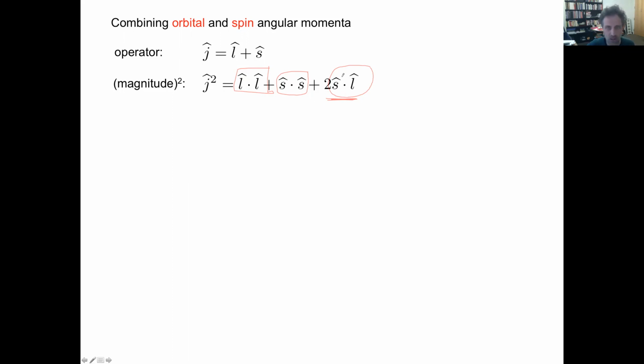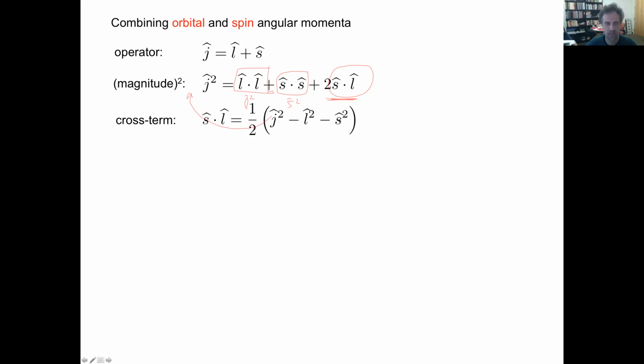So what I'm going to do is take this last term and isolate it. I'm going to take the same equation and move everything else to the left. J squared stays here. L squared, which is L squared. This is S squared. All of them I'm going to move. These two I'm going to move to this side of the equation and then divide the whole thing by half. And this is what I'm getting. So I get S times L equals half times J squared minus L squared minus S squared.